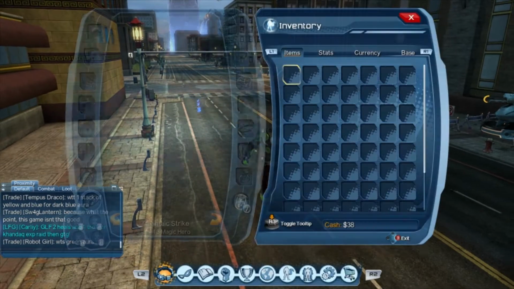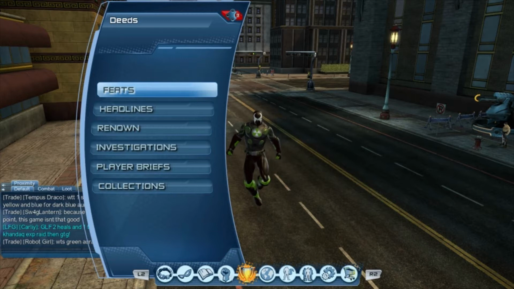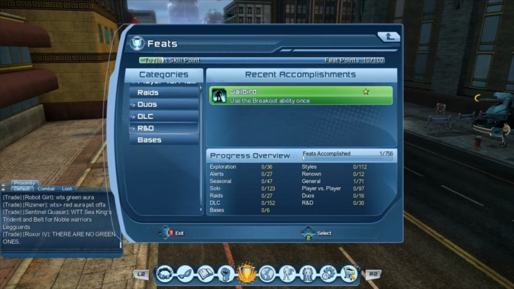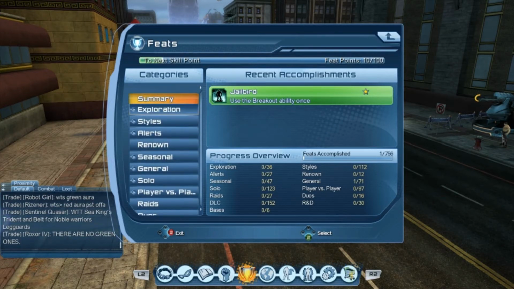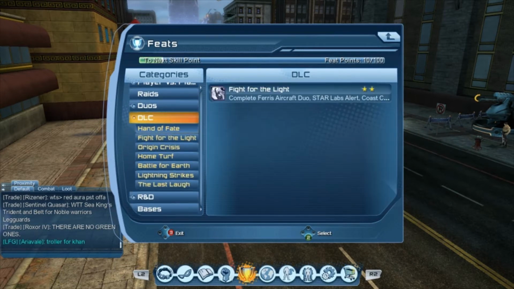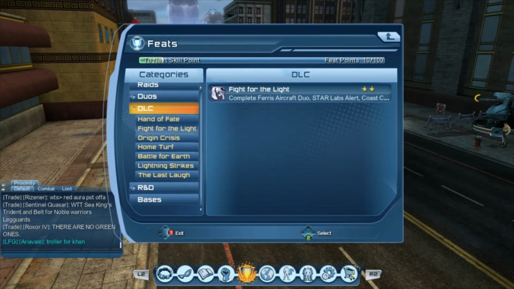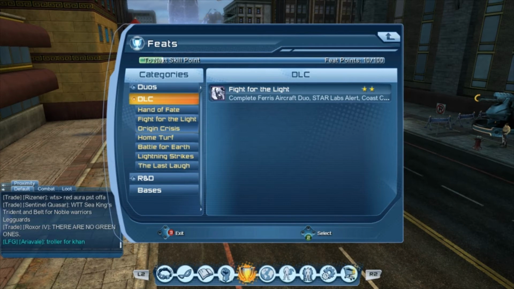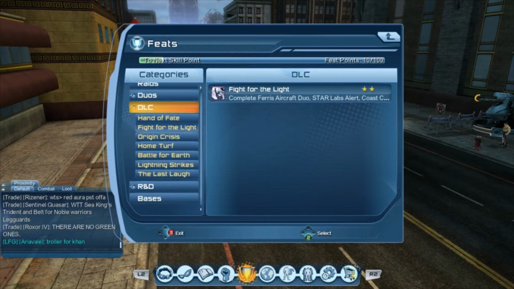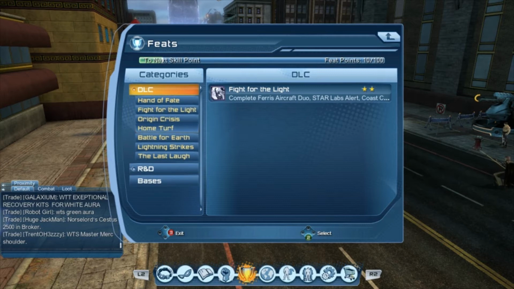Now, if I haven't told you about feats, let's go take a look at our feats menu, which is in our deeds menu. And you can look at feats, and there are tons and tons of these. And once you start getting DLC stuff, you get even more of these. And these are all the DLCs. Hands of Fate, Fight for Light, Origin Crisis. Origin Crisis is the brand new one. The previous one before that was Home Turf, and then before that was Hands of Fate. These three have done a whole lot of stuff for the game.